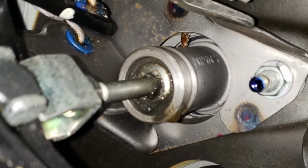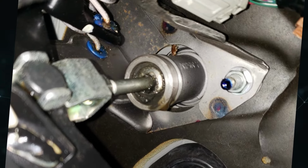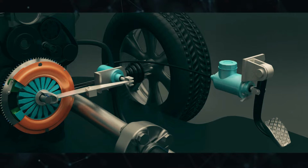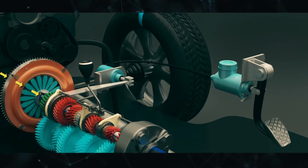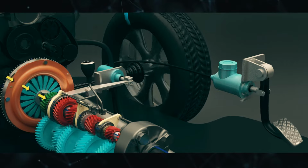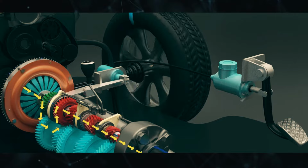It will be more difficult to change gears if the clutch master cylinder or slave cylinder is damaged or leaks. This may occur because a damaged or leaking master cylinder or slave cylinder may result in a drop in fluid pressure that prevents the clutch from disengaging properly. The manual transmission will be difficult to shift into any gear, or even not be able to shift at all, if the clutch and engine do not properly disengage.